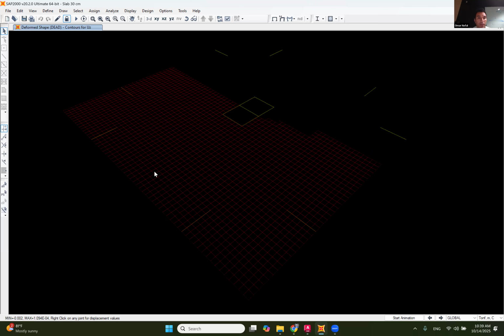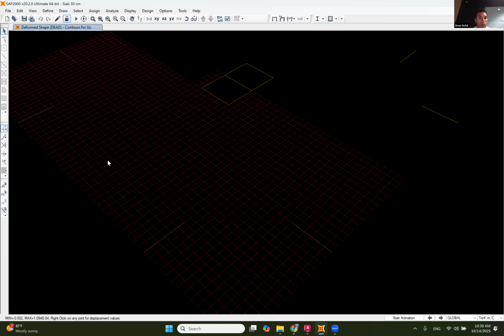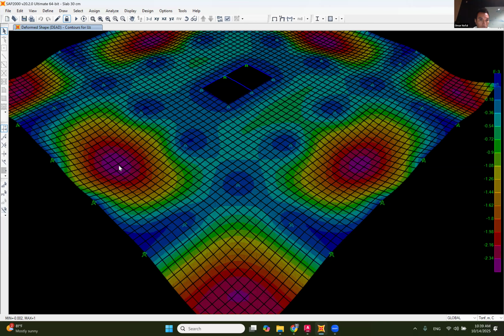And basically in this view, you can get closer to the maximum deflection and have your cursor. And then you can check, for example, here the maximum deflection is 0.0025. But by the way, this is only due to the dead load.